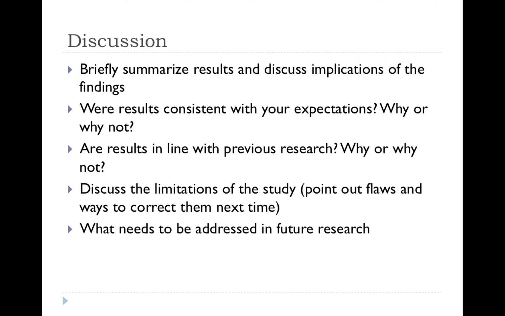And then last but not least, this can either be done in the same paragraph as the limitations or a separate paragraph, but you should always say something about what research needs to address next in this area. So something that came out of your study that you would like to look at more in the future, or that you think other researchers should look at, should be mentioned in the discussion section at the very end. And this is, by the way, also the place where, as I said, you can get inspiration for future research from other researchers. Finding research ideas is something you can do from looking at other people's papers, because they typically talk about what future research should look at.